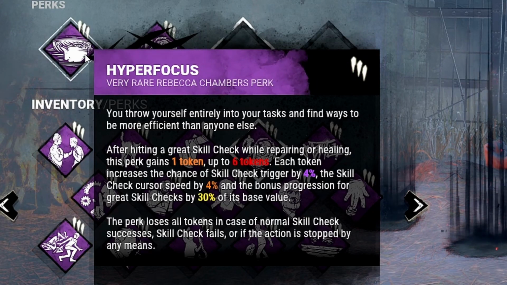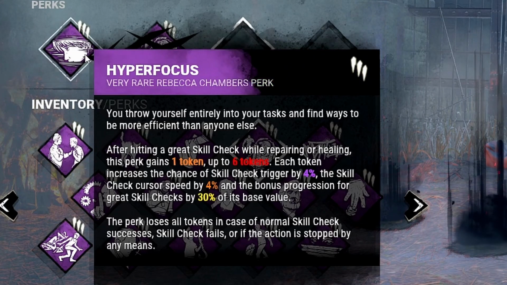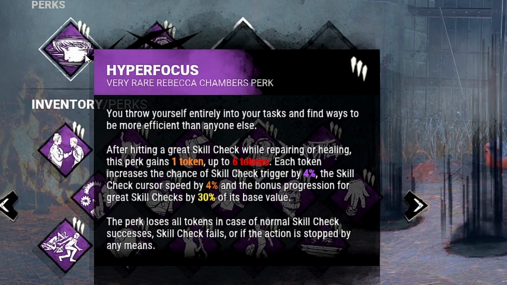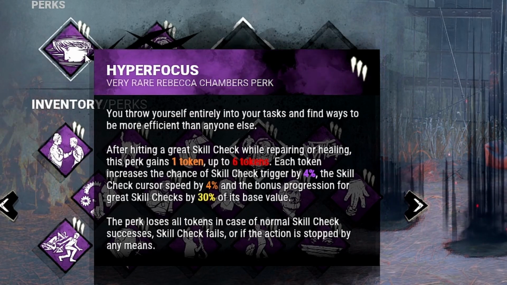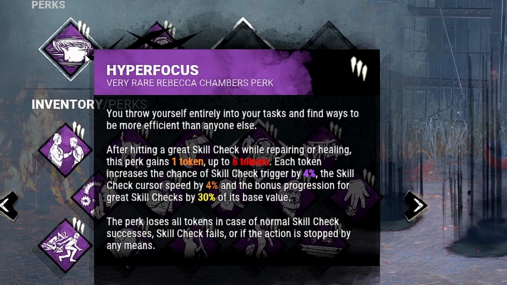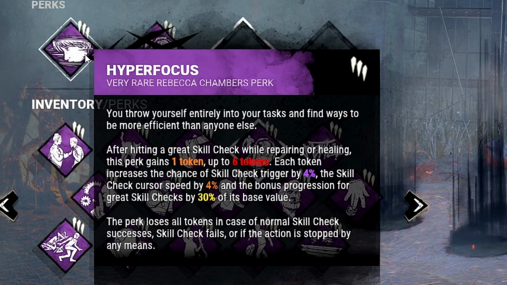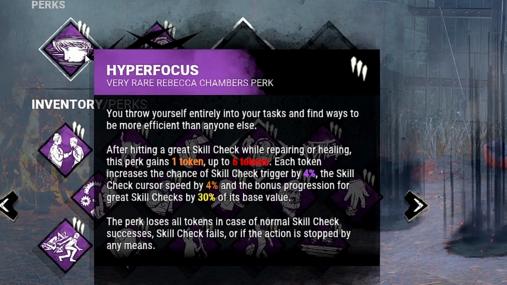So, after hitting a great skill check, while you're repairing or healing, this perk will get a token, stacking up to 6 tokens. For each token, it increases the odds of you getting a skill check by 4%, and also increases the speed of that coming up skill check by 4%, essentially making it harder for you to get consecutive great skill checks. But not only that, each time you get a token, your bonus progression for great skill checks is increased by 30% of the base value.